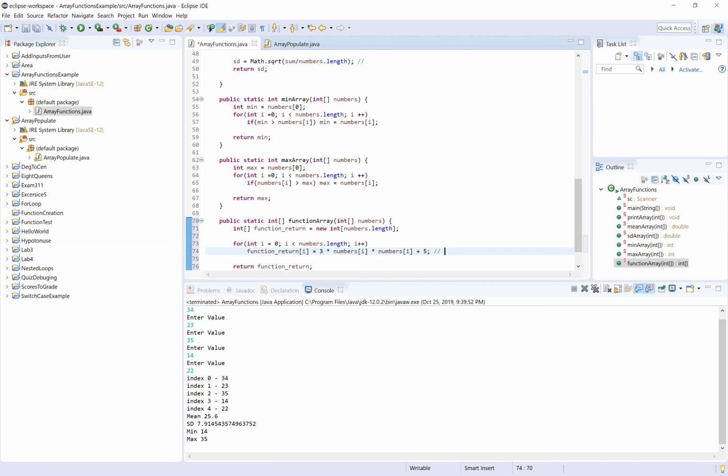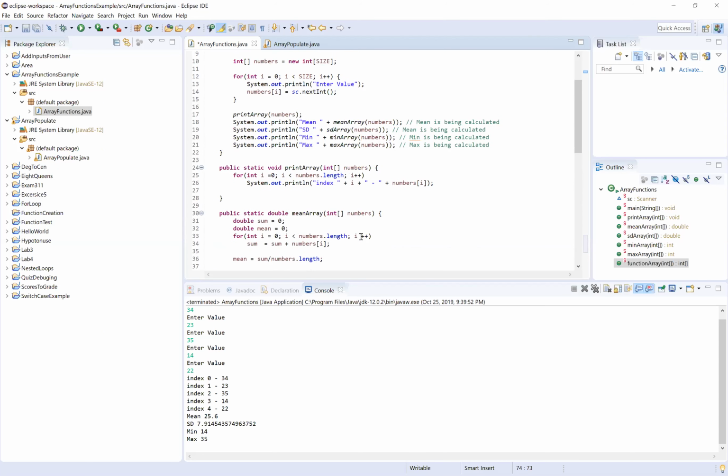So this is basically 3x to the power of 2 plus 5, where x is replaced by this number. So let's try doing it.